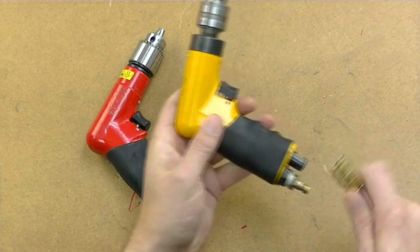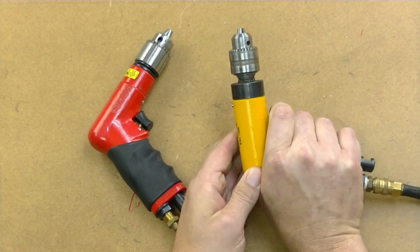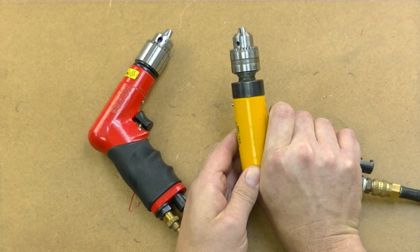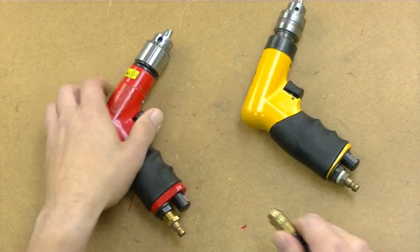So here we have the Nova drill, and I'm just going to feather it up. And back down, so it's very, very controllable. The trigger on it, you can start very slow and then feather completely, infinitely up. It's a very smooth running tool.